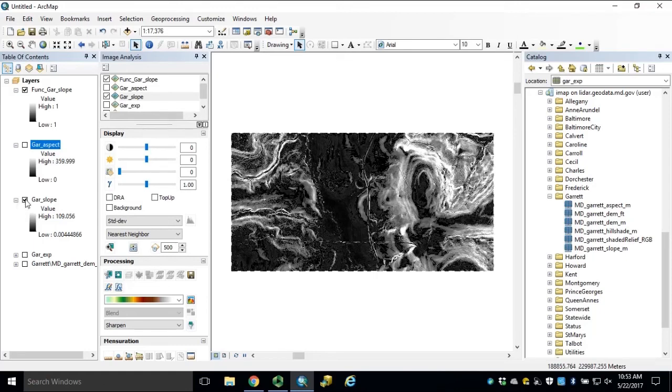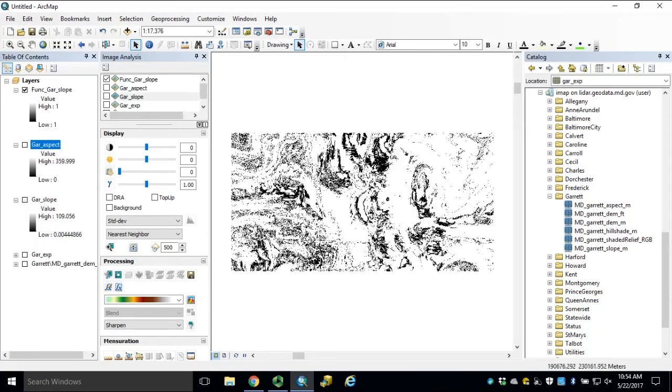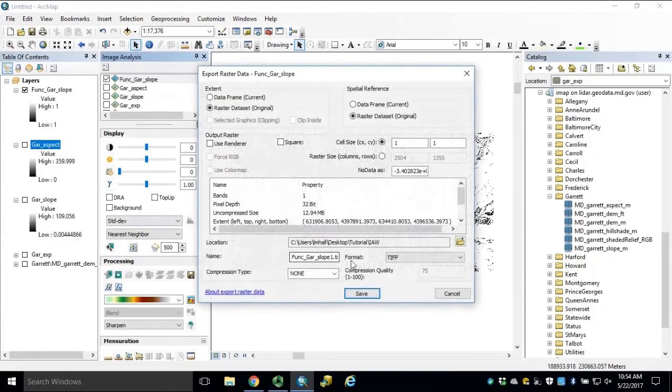We turn off our slope dataset. We can see the return values of our function have a cell value of 1, representing moderately graded slopes between 8 and 12% rise. If we single click our function temporary layer in our image analysis window, we can export it for a local copy.